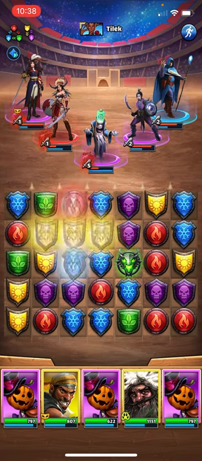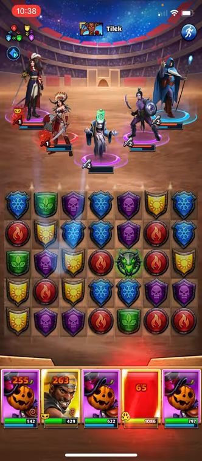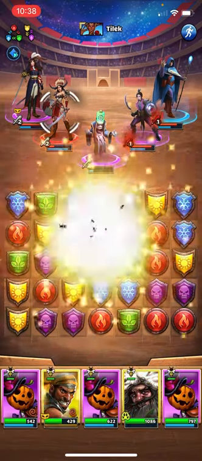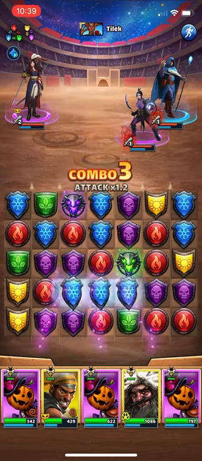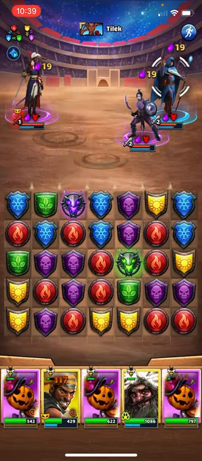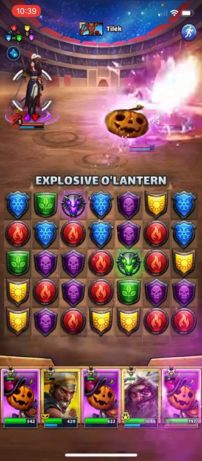I wonder if that's enough yellow to kill him. Not quite. I'll just go ahead and kill Hawkmoon. Okay. All right, so we've got the pumpkin bombs again.